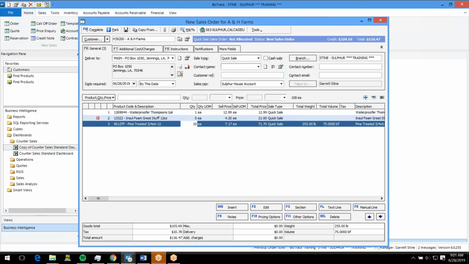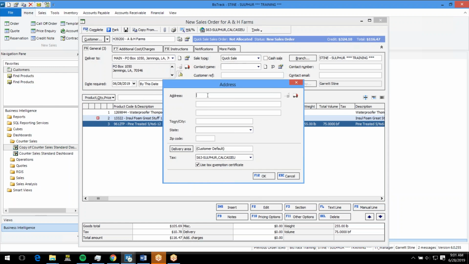So whenever you press this icon, we're able to put in a one-time address. So the address is 1601 Oak Lane. Town will be Sulphur. The state, of course, if you press L, Louisiana will populate. We'll go ahead and pick Louisiana, put in the zip.